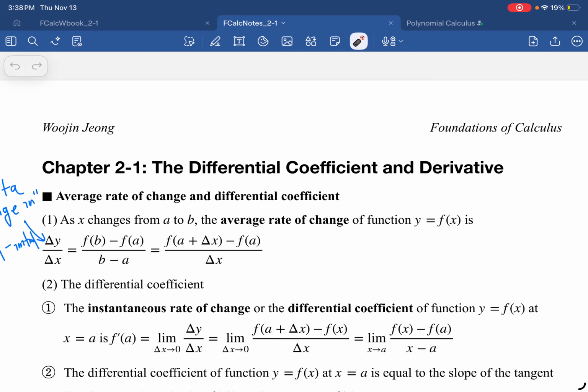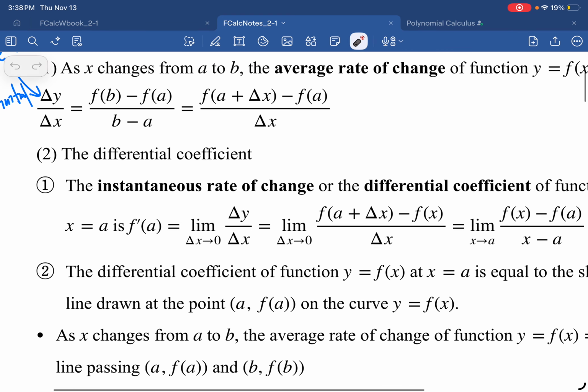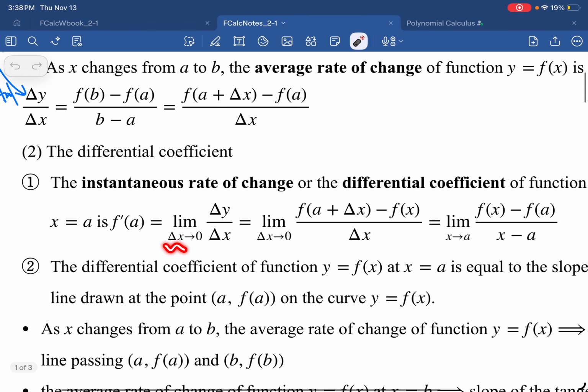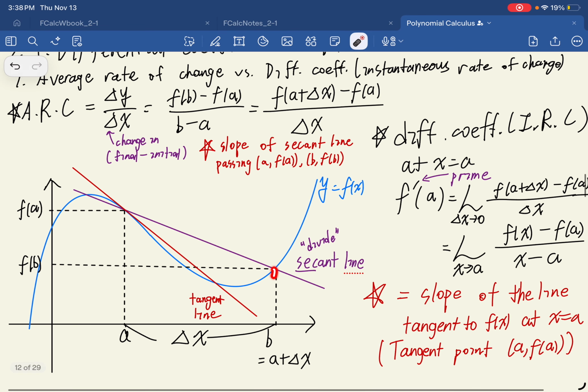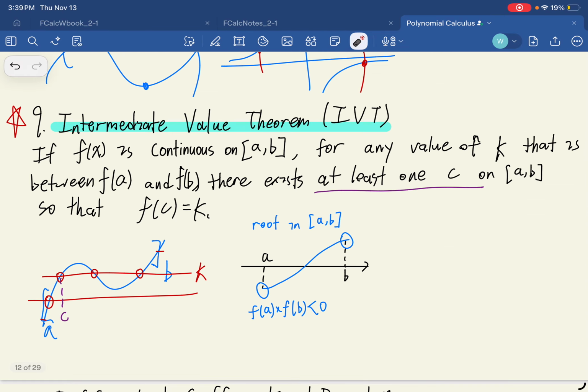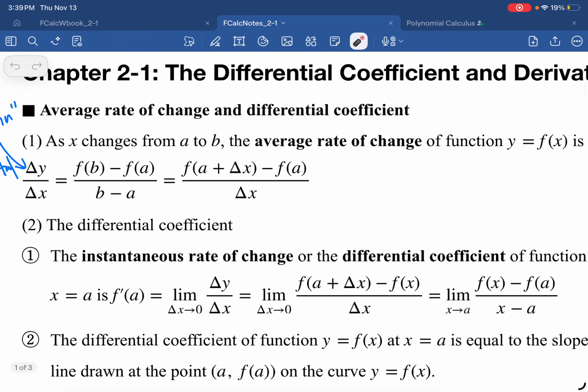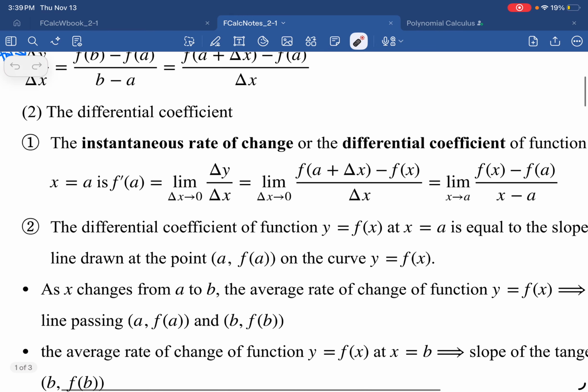So if we go back, as you can see, we see a limit expression. The change in x goes to 0. Delta x goes to 0, obviously, because why? We're sliding this point towards that point. B is going to A, so obviously delta x will get smaller and smaller and smaller, and it will approach 0. Now, there's two limits here.